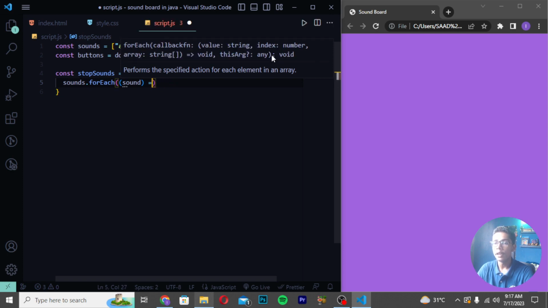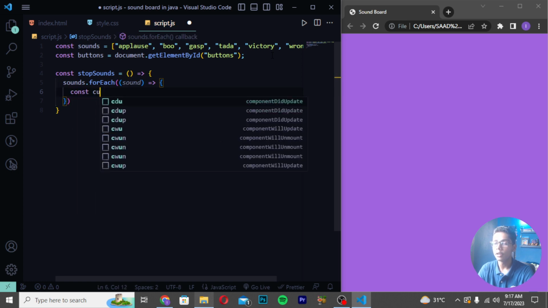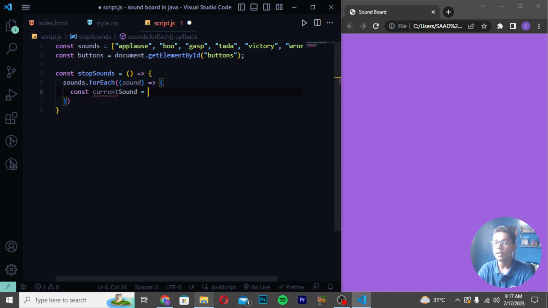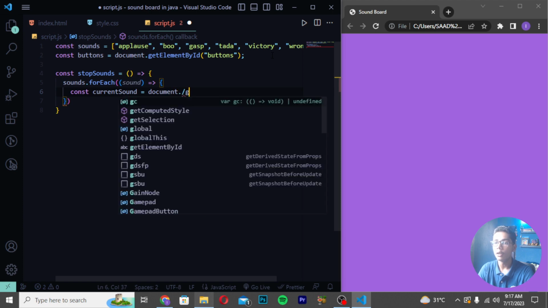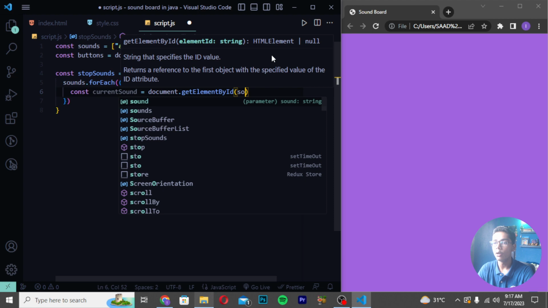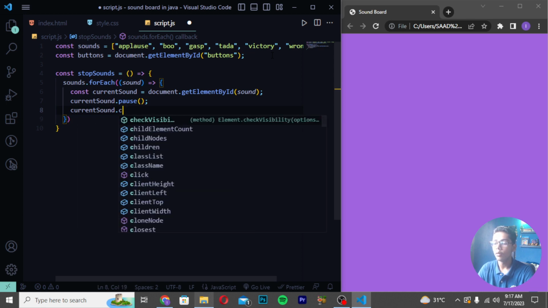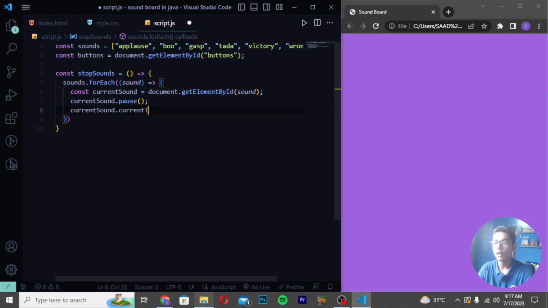So I will be now moving here and then write like this tag, and then move down and write here const currentSound is equals to, then you have to write here document dot getElementById, then create sound tag here. So we will be not writing any of the string here directly. I will be writing sound, right here currentSound dot pause, make this tag here, remove this all from the back, and then directly I will be moving down, right here currentSound dot currentTime. So here I will be now writing like this, then you have to now write here is equals to 0.